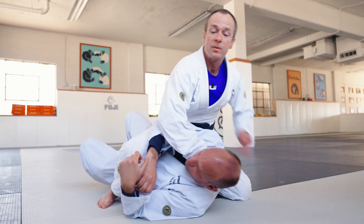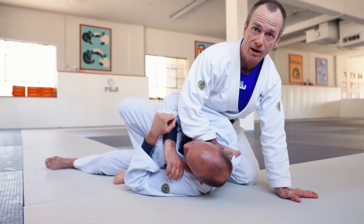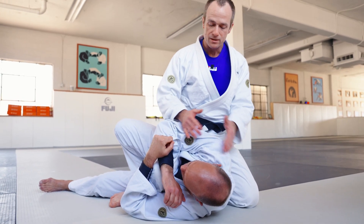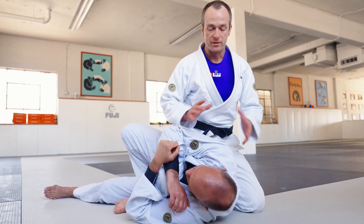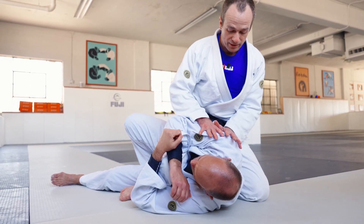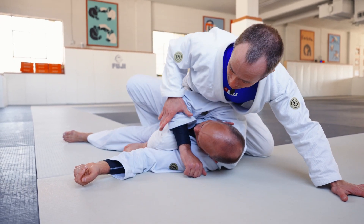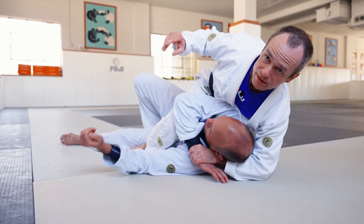Our partner turns a little bit more than I want — but look at what I have here: a gift wrap. Whenever you can get this exposure of the back, I try to trap it, because they're going to keep moving — belly down, they're going to keep moving. So as soon as they go here, my goal is to smush everything down. I use my chest and I smush.